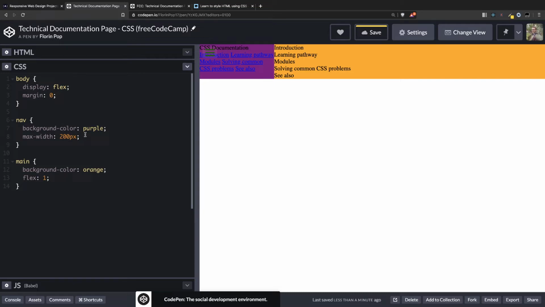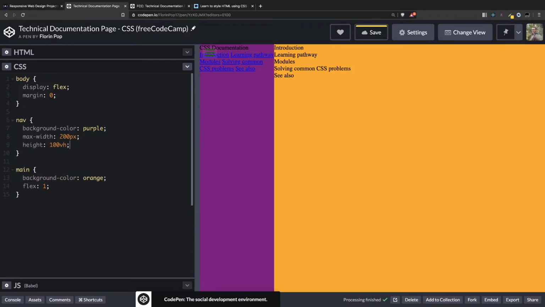Alright. Also the nav should be height of 100 viewport heights. So it will be all across here on the vertical axis. Y-axis. Okay.